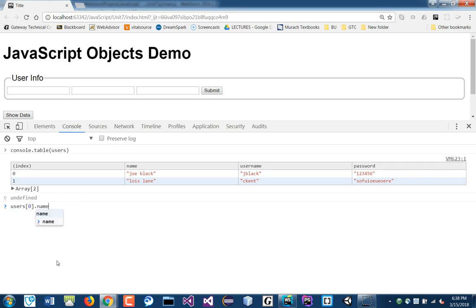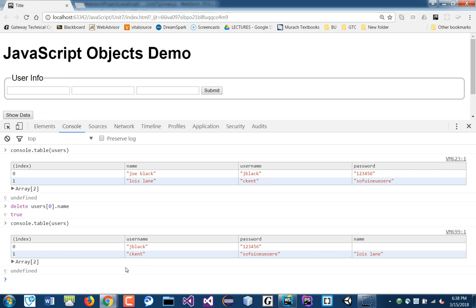If you want to delete that, remember it's object dot property. So I could say delete the name property from user 1. This is true, that means it's successful. So if I go back and show the table, it's still there. No, it's not there anymore. As you can see, it deletes it from the object itself.